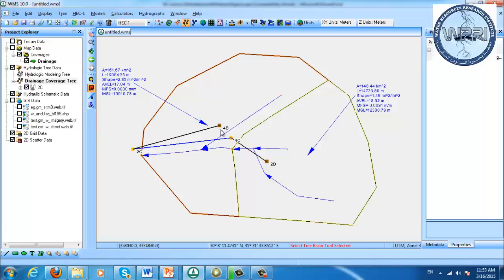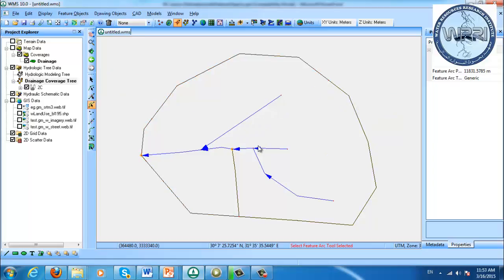Like for example, one thing that you might do is, when you draw in your basin boundary, let me just show you something here. So if I were to draw in this basin boundary, let's click right here, and then we're going to draw in a basin boundary up to here, let's say. And then I'll just build my polygons.